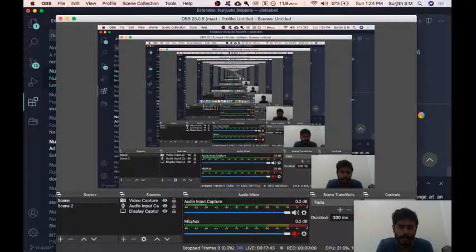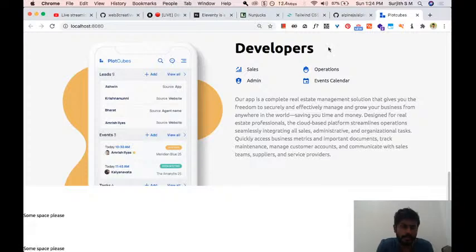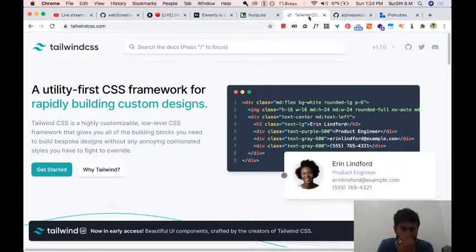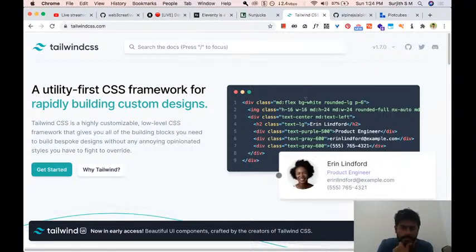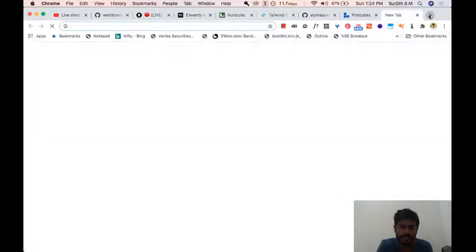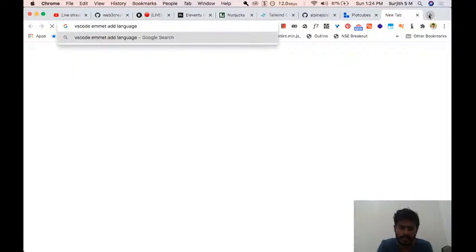Maybe because I'm running here, it's going to be very slow. Oh, oops. What can we do now? So let me think. Tailwind. Emmet. I think we have to add Emmet, add languages in njk.